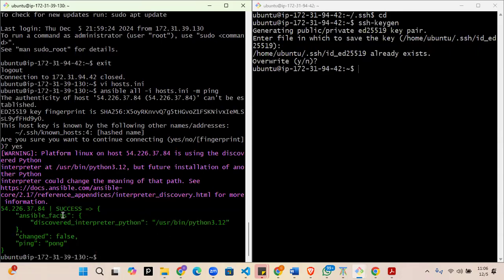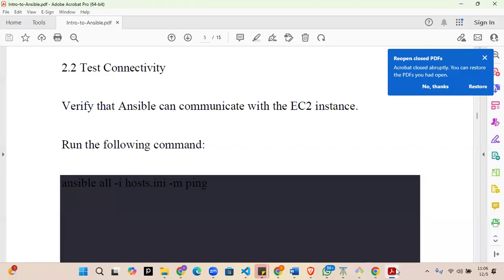Okay. So now it's saying the mix-up happened as a result of me entering the IP address of the same machine. If you look at the notes and pay reference to it, it says success, Ansible discovered, changed false, ping pong, and that's a success message.